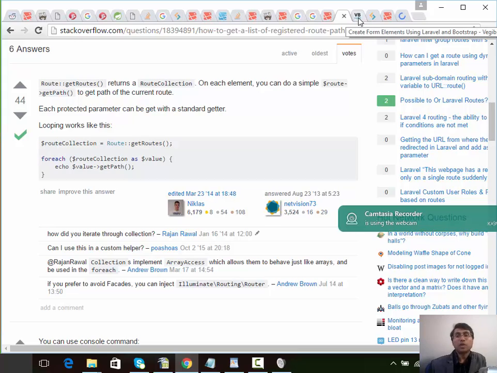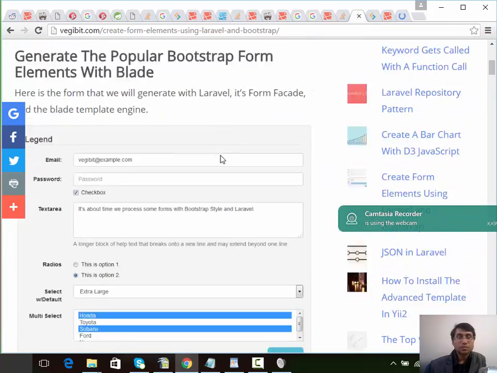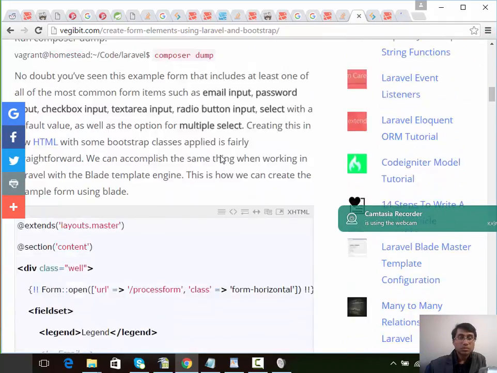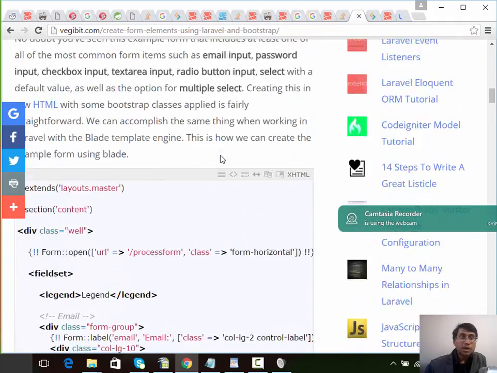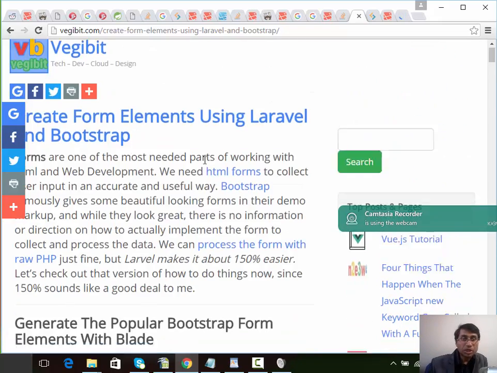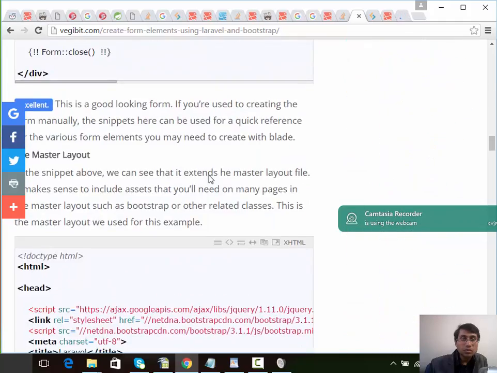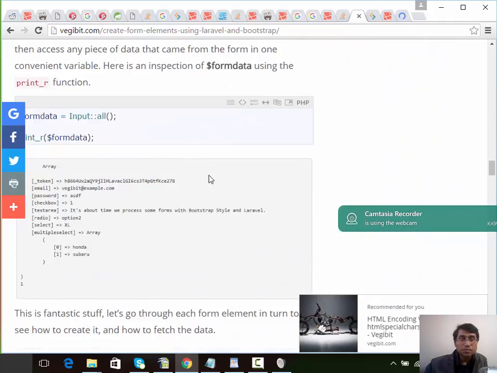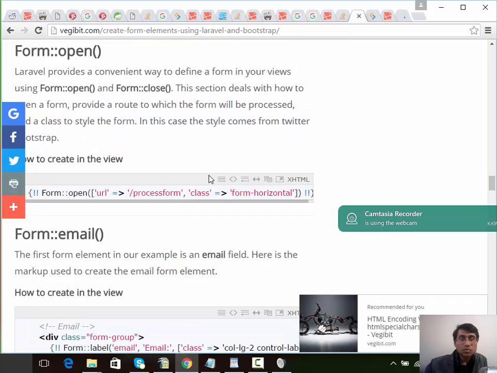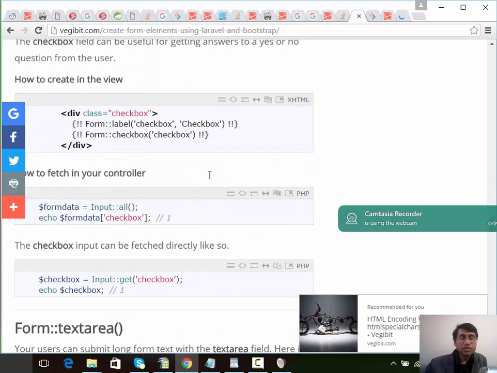Okay, this is a library for Bootstrap. I think I can just show you the stuff that will create the Bootstrap form. You have to install this.